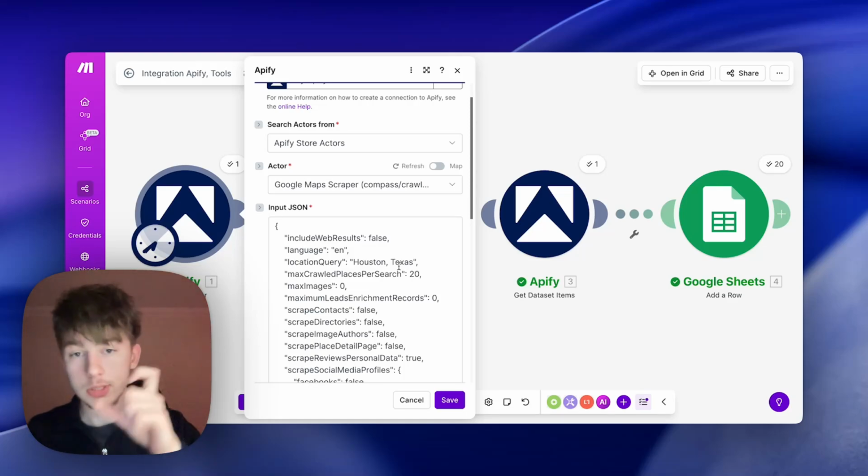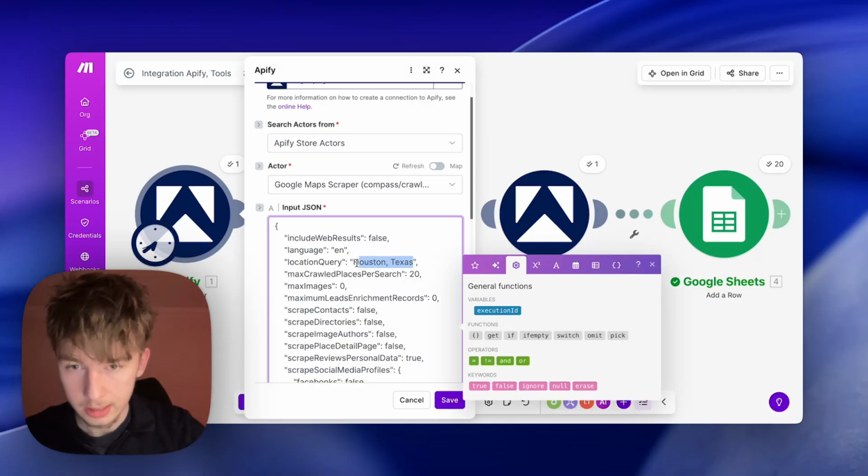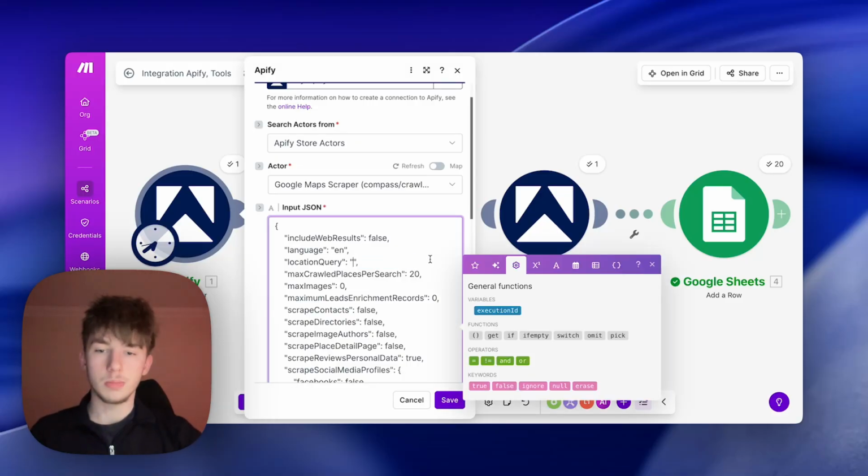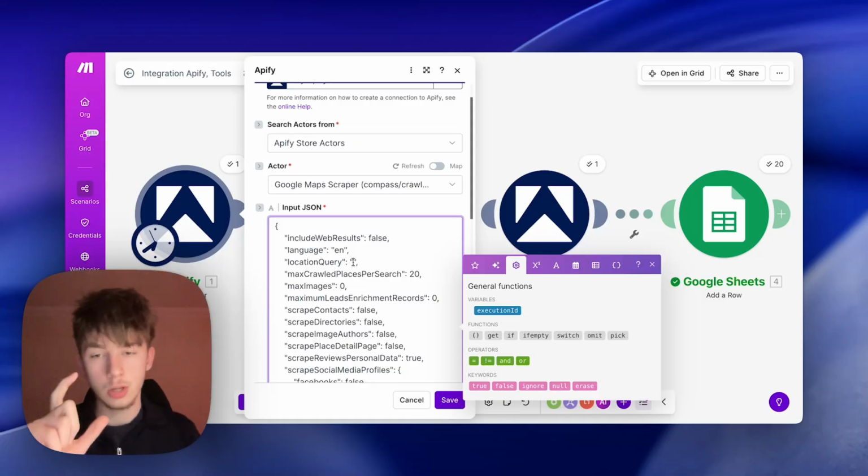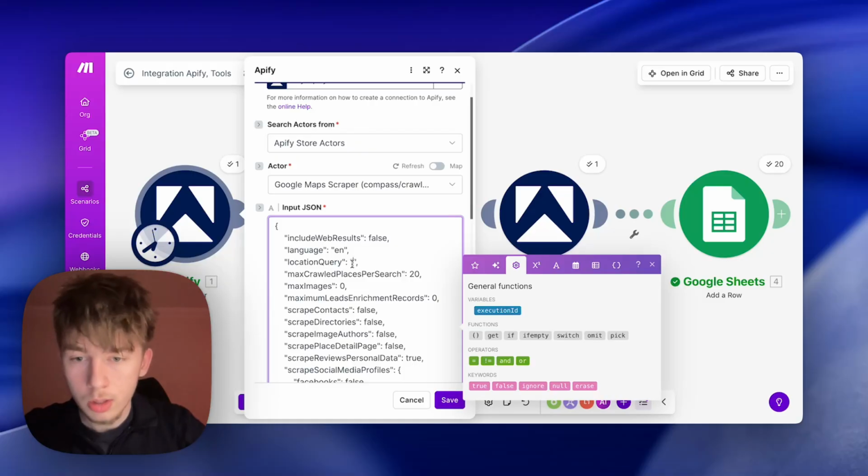You type that in and you take that variable, you take that response from that user, and you literally just input it here as a variable. So obviously it's not going to pop up here because I don't have a Google form here, but you're literally going to do the same thing as you've done with the Google Sheets module. You're going to grab the data from Apify and put it into Google Sheets. And you're going to do the same thing with Google Forms and put it into Apify. So you're going to grab that variable, put it into location query, and you're ready to go, right?